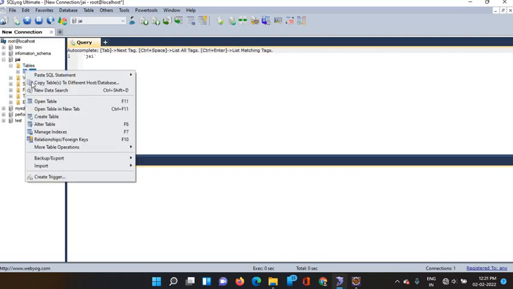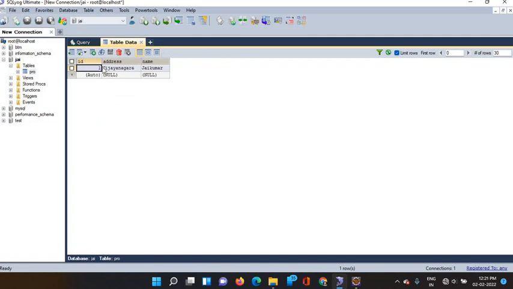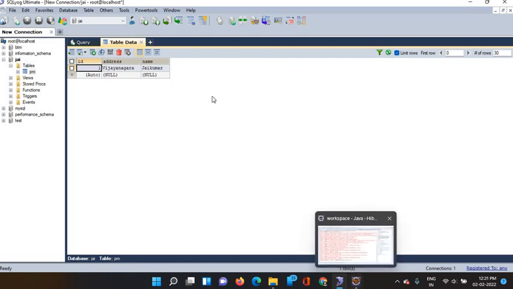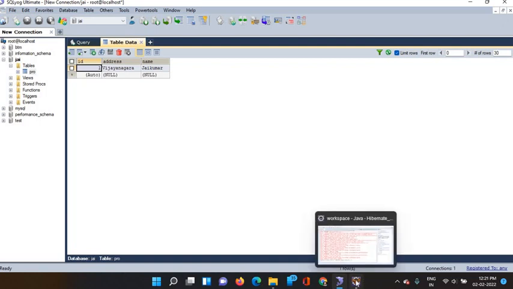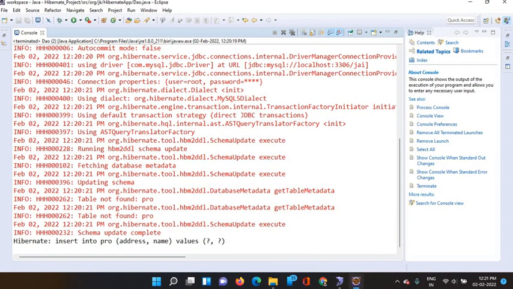Right click on the table, open the table. See, data is inserted into the table. Name is Jay Kumar, address Vijayanagara, and ID is generated by itself because the table and ID are created by Hibernate. No need to change anything.